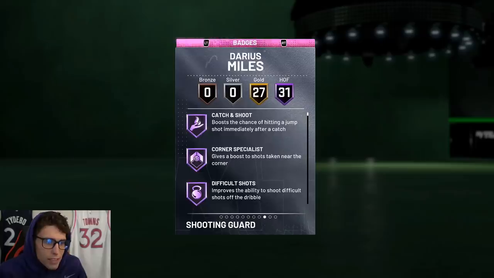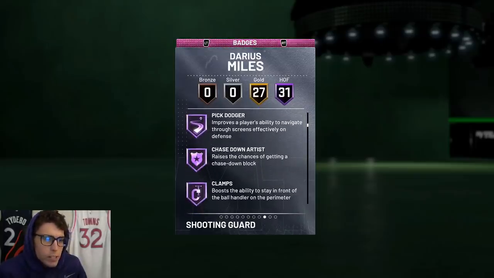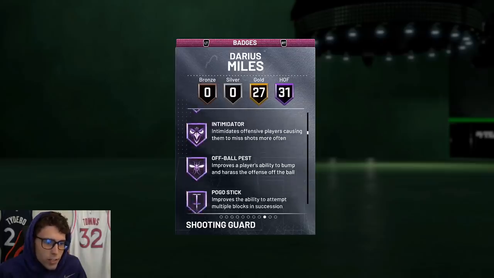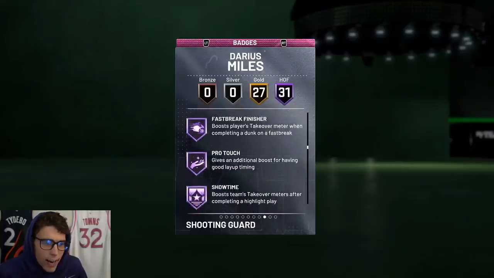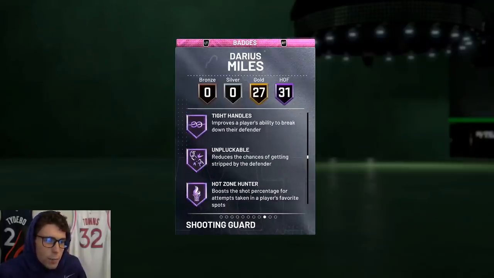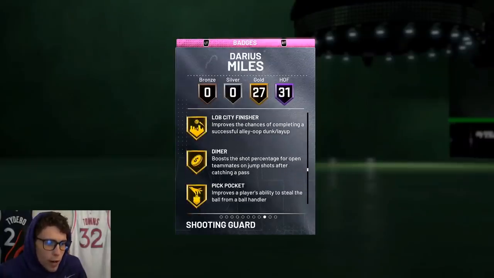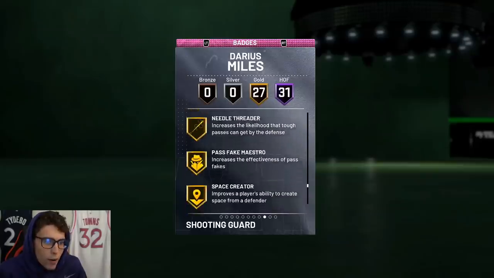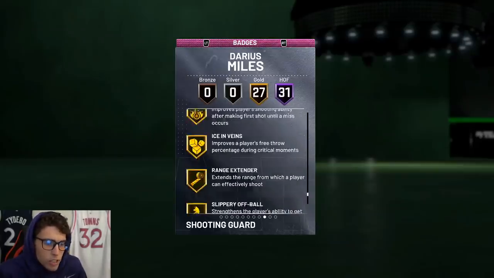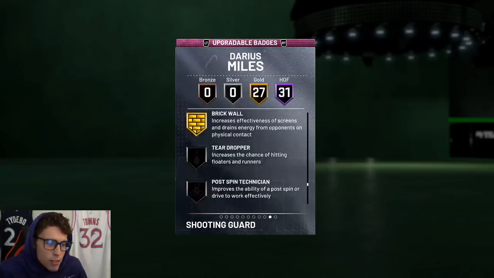31 Hall of Fame badges: catch and shoot, corner specialist, relentless finisher, rim protector, pick dodger, chase artist, clamps, hard crusher, interceptor, intimidator, post move lockdown, tireless defender, consistent finisher, contact finisher, pro touch, Hall of Fame showtime, quick first step, side handles, unpluckable, hot zone hunter. Gold badges including ankle breaker, lob city finisher, dimer, pick pocket, he does have moving truck, bailout, handles for days, space creator, stop and go, green machine, hot start, range extender, slippery off ball, tireless shooter, volume shooter, as well as the gold brick wall.